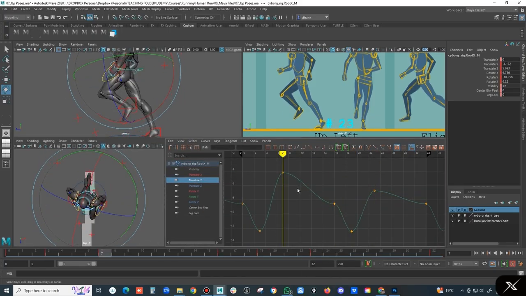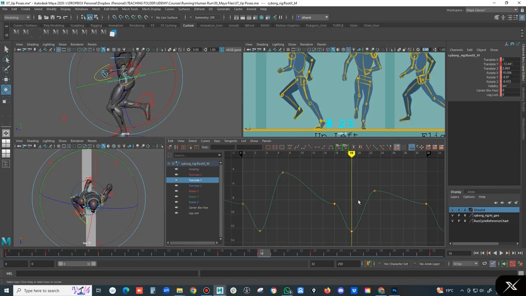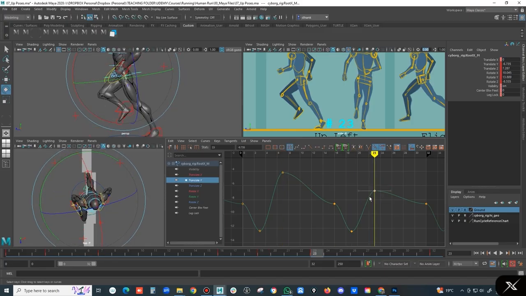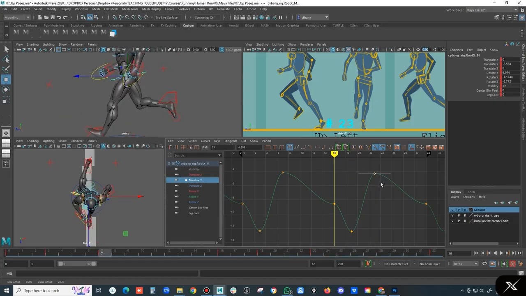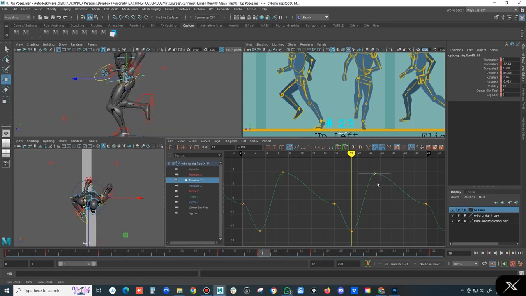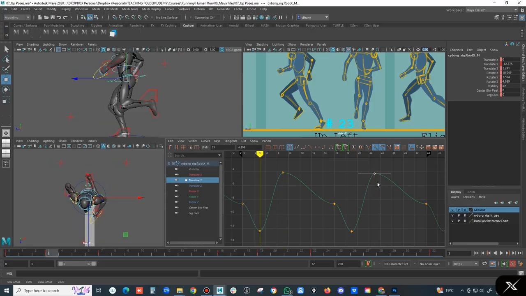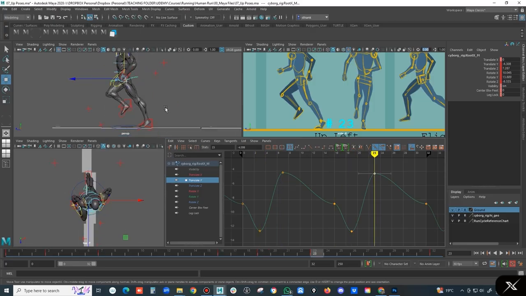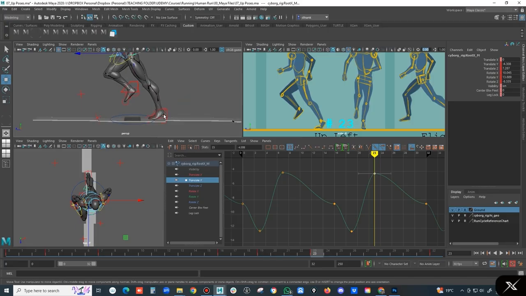So here we go. So for the hip, I raised him too high here compared to this, so I'm going to make the hip about the same in both places. And that should improve the leg pose here as well.